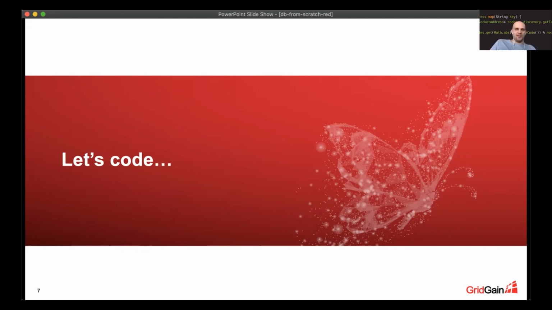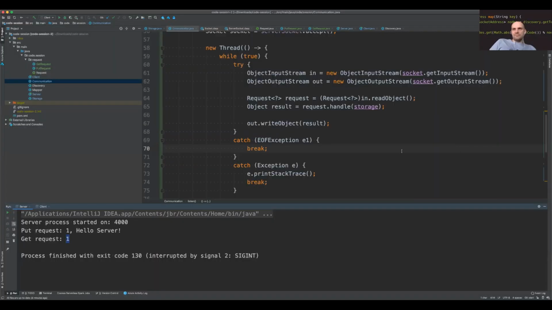You need some kind of heartbeats or something else, some timeouts or whatnot. So we will not have this in our implementation, but any real system, and obviously Ignite, does have this kind of thing. Okay, thank you. All right.